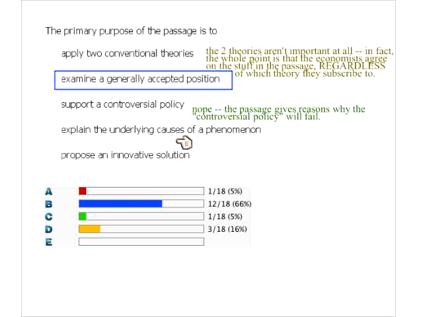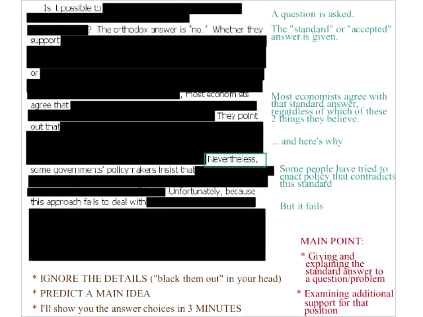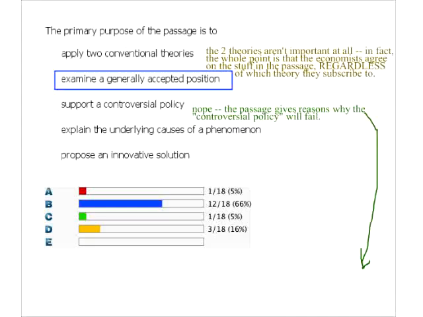Also, again, I'm telling you guys, let me write this down here. If they don't talk about something until the second half of the passage, it is not the main idea. Notice the controversial policy doesn't get mentioned until all the way down here. So that's like 60 or 70% of the way through the passage. You will never, ever have a passage whose main idea is not mentioned until the end. It will never happen, I promise you. So you can use this as an elimination criterion.